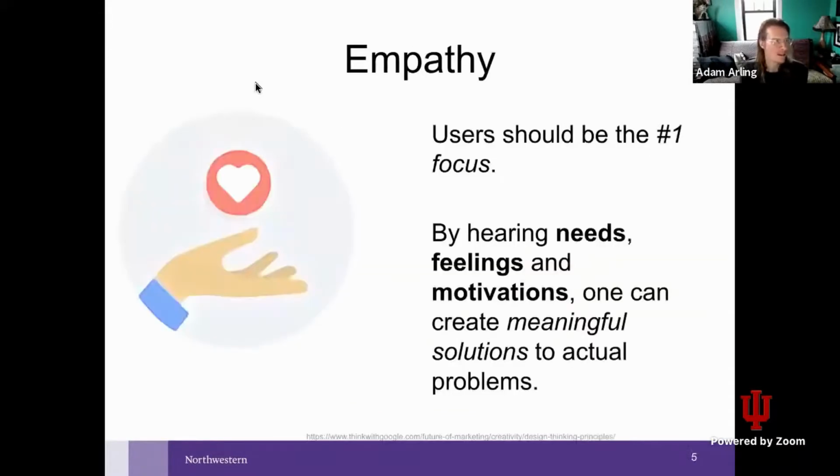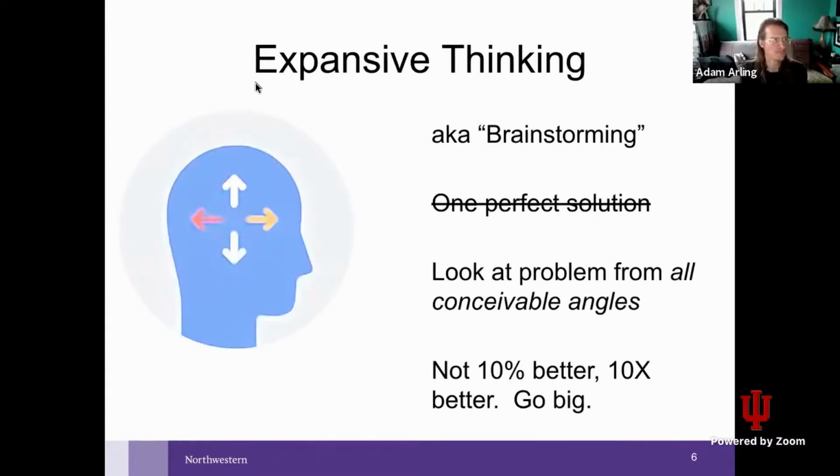So empathy, and I think this is said well by the Google design thinking team, they quote, "It's great to create an innovative service, but not so great to build one that's useless to people." So with empathy, users are at the center of design thinking and ought to be the #1 focus. By listening to and really hearing users, we can create meaningful solutions.